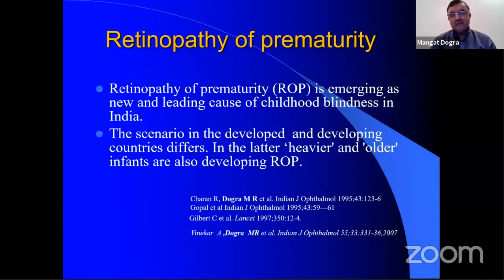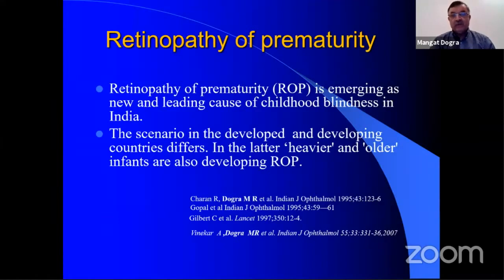Why retinopathy of prematurity is becoming a big problem, because this is a new disease for us. I must tell you, when I was a postgraduate, we had one para on retrolental fibroplasia in a book, and that was it. It used to finish there. It used to be a differential diagnosis of retinoblastoma. And now you have books, you have a society, you have so many things on this. So you can imagine why you need to know about it.